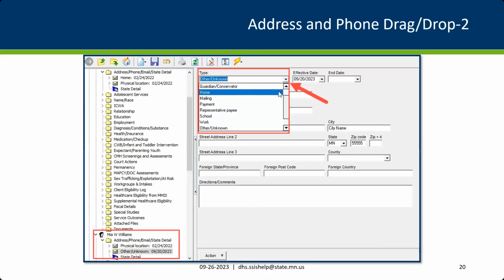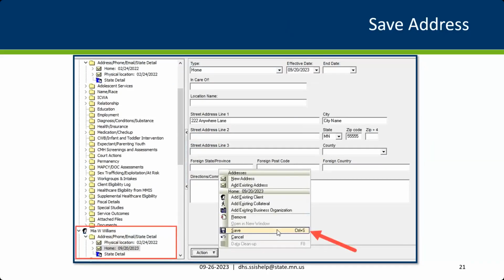So what you want to do is make sure that you go into that address you just copied, open up, bring your field into edit mode, go to the type, and under the dropdown, select home address, because that's the address type, excuse me, that you dragged from Stephanie's folder to Mia's folder in our test clients here. And then once you've made that adjustment under the type, you can go ahead and save that address. You can save it by the action menu and all the other options, the floppy disk.